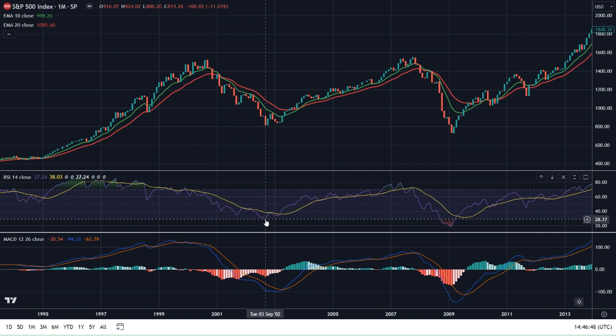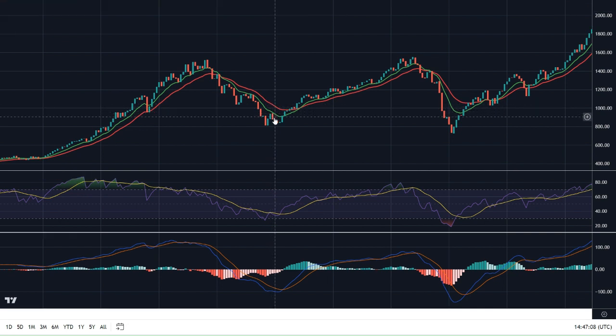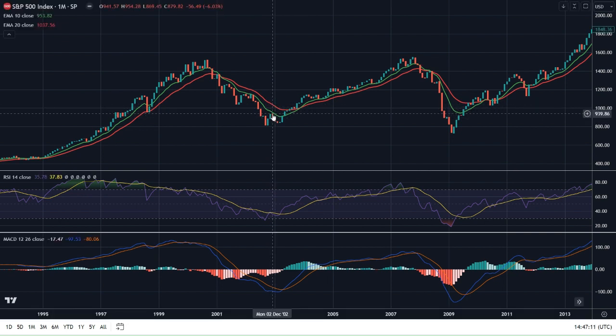So we're very oversold, down to about 20, and we see it come back up. And we're moving towards the 10-month moving average there, the green line. We see it come back down, so we're still on that sell signal on the 10 to 20 EMAs. And as long as we're trading below that 10 monthly moving average, I'd remain out.